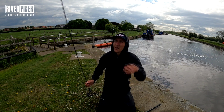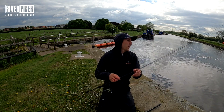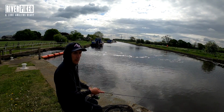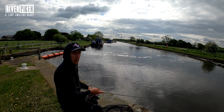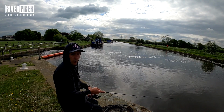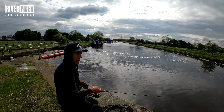What can you do? You scale down to that and you're catching pike. So we're fishing much slower now with that little shad, 3 gram jig head, fishing near the bottom, a really slow method, basically scratching around trying to find a bump, small perch, to find out where they are.